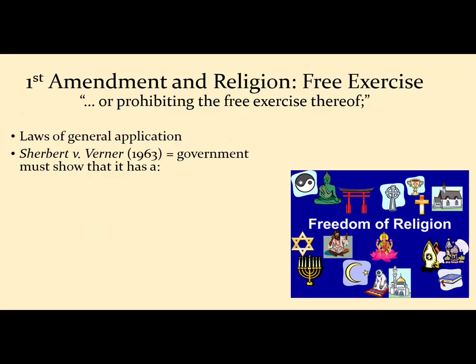One approach was seen in a U.S. Supreme Court decision called Sherbert versus Verner, and that case actually happened in Spartanburg, South Carolina. It involved a law of general application, so these were laws regarding unemployment compensation. And a woman who worked at a textile mill in Spartanburg was a Seventh-day Adventist, which people who use that religious tradition believe that Saturday is the Sabbath. And so they don't work on the Sabbath. They would not work on Saturdays.